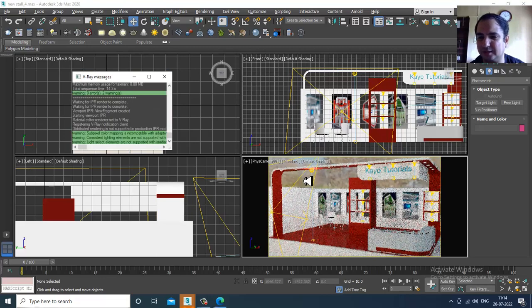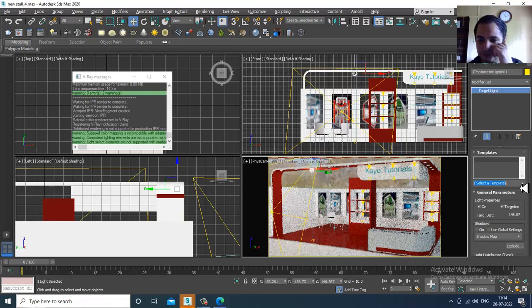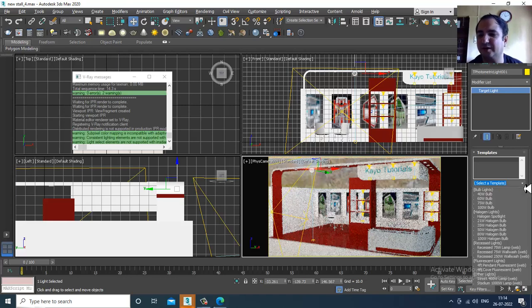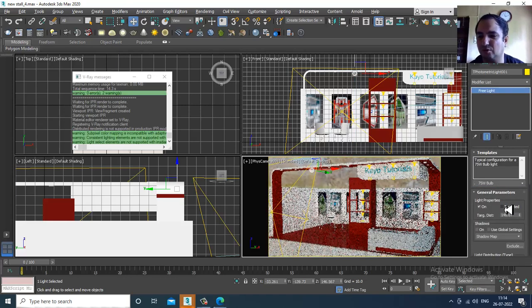You can do that over here. I can just select this light over here. I can easily give some kind of templates also. I can activate the shadow map over here.